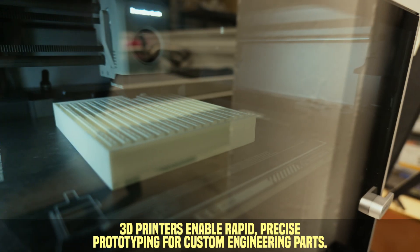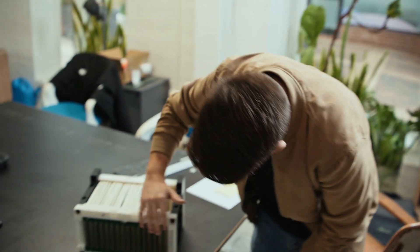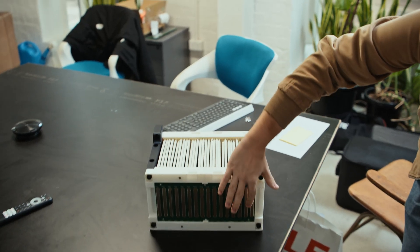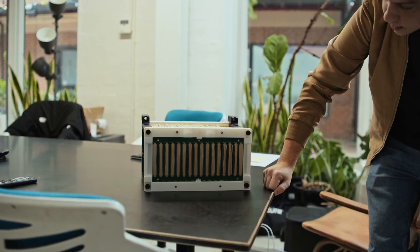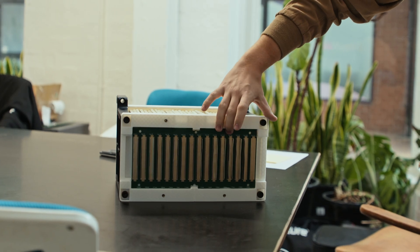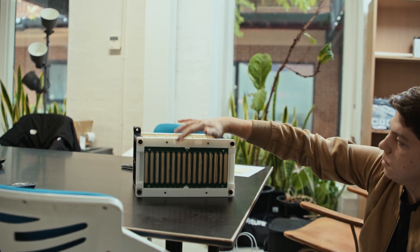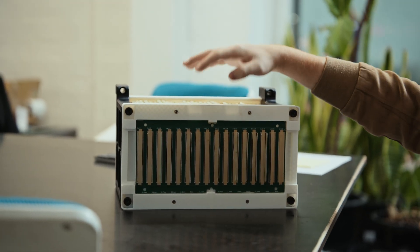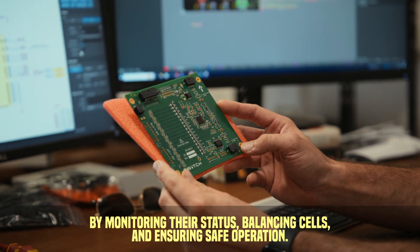We've just 3D printed this. This here is a mock-up of the module itself. We've got a PCB along the front here — this is like a current collector of sorts. We're going to attempt to fold two of the cell tabs over the top of each other over one of these copper bus bars, and then use a laser welder to weld them in place. This PCB will then give us cell balancing. We'll run 16 cells and then 16, giving us 32S. This will come out the top onto a BMS sitting on the side, and we'll have temperature measurement and all of our cell balancing there.